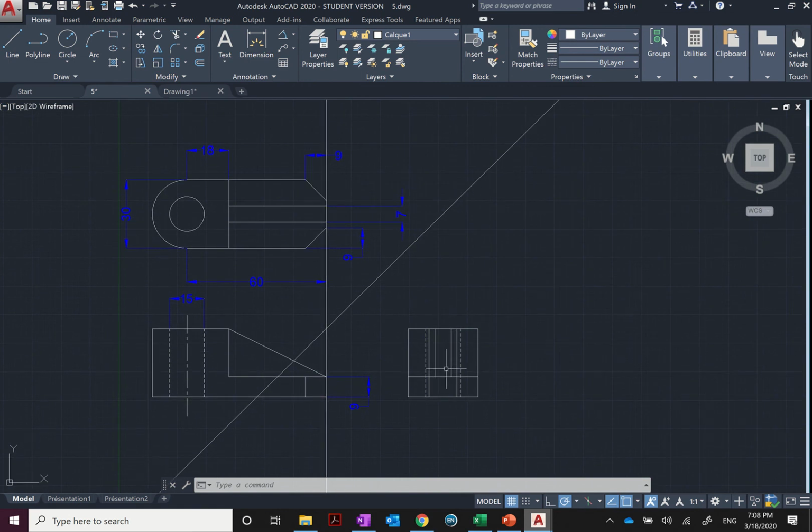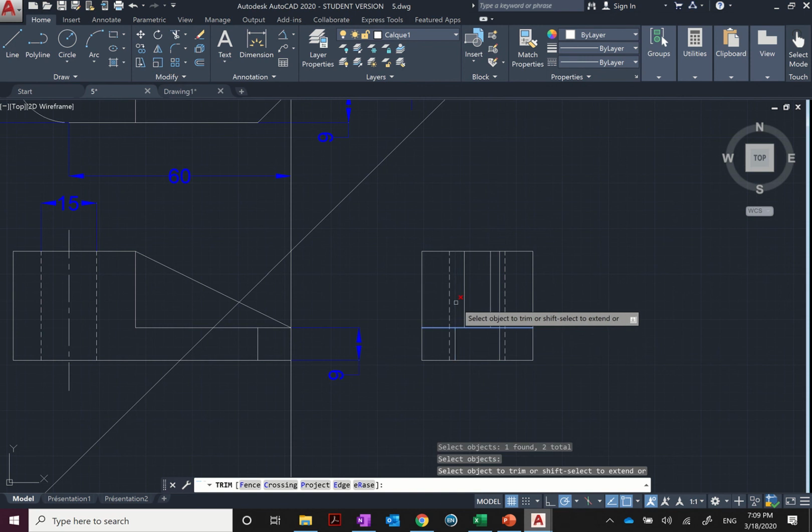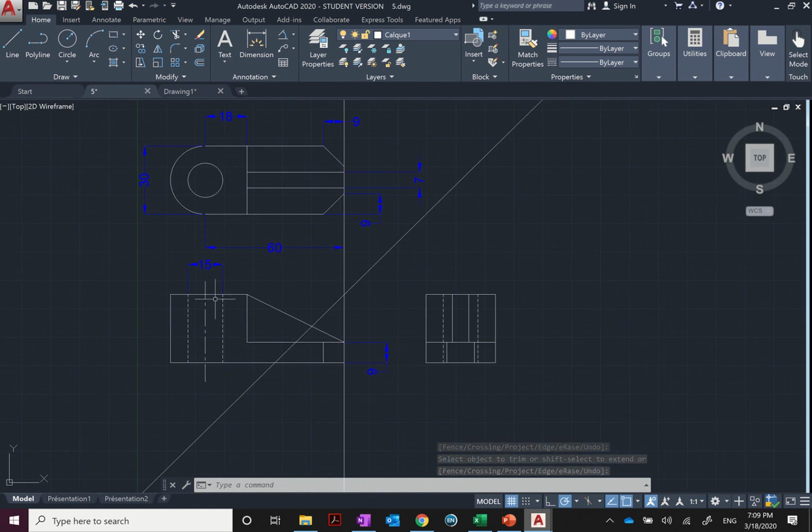After the web lines, there are the chamfer lines. The chamfer lines go onto the bottom feature only. They do not go onto the top. To do so, I would also use the trim feature, and I would select this one. And then I would cut these two, I can hit enter, and then I would cut this one, and I would cut this one because the chamfer is on the bottom. And my hole is going all the way through in the back. Okay, so that's basically the side view for these two.